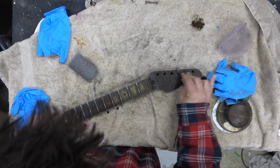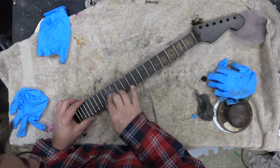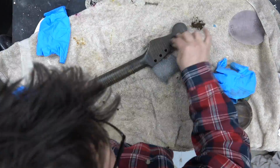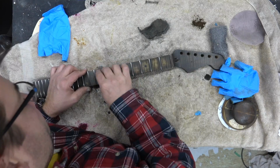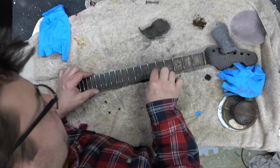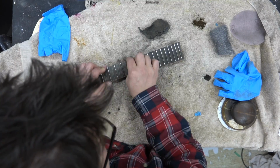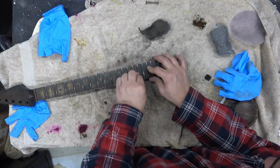So here you can see I've still got a little bit of tru-oil left on the fretboard because it's not going in, and as soon as I rub it with the sandpaper it comes out. So I knew I hadn't gotten all the tru-oil out. So we're coming back with some, I think, finer grit or more coarse steel wool here. And we're trying to get out more of that color and oil as we're going back and forth here.